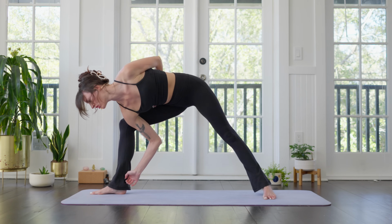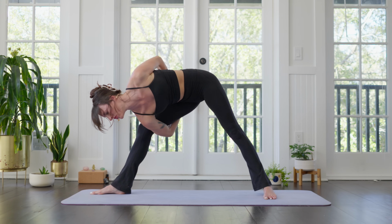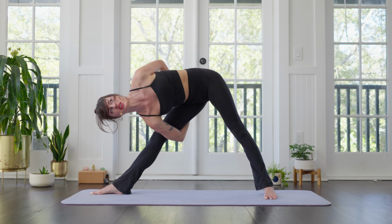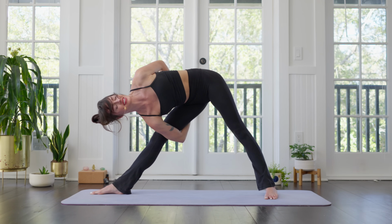And if you want to go for a full bind, go ahead and bend into your extended side angle. Hook your right arm under and then extend again, looking towards the ground for stability, or shifting your gaze up towards the sky, opening through the chest. Nice full breaths.